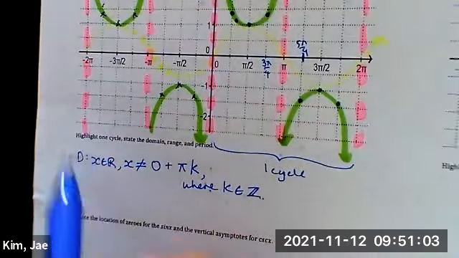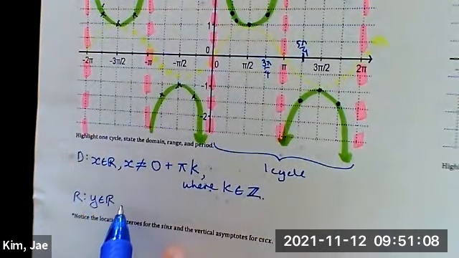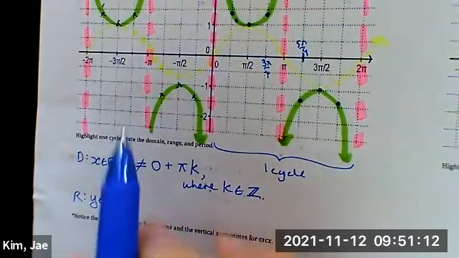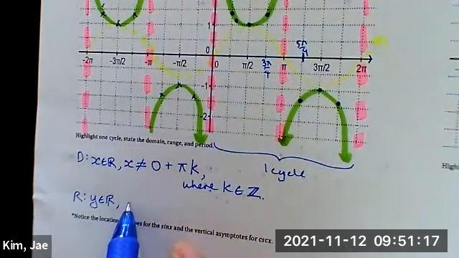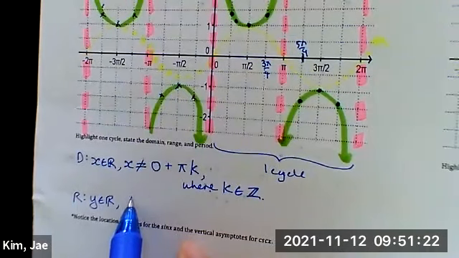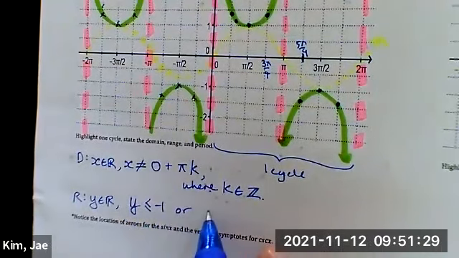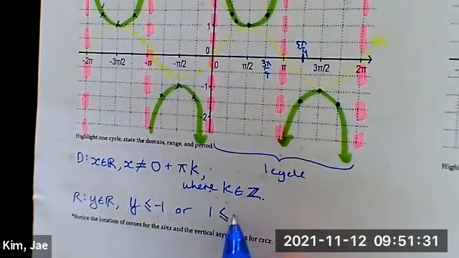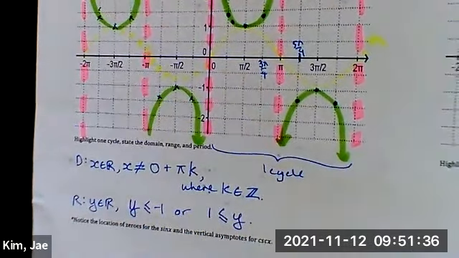Sure, I guess so. Yeah. Range could be y belongs to anything, but y has to be less than or equal to -1, or 1 must be less than or equal to y. So in other words, the bottom side and the top side. Yes.